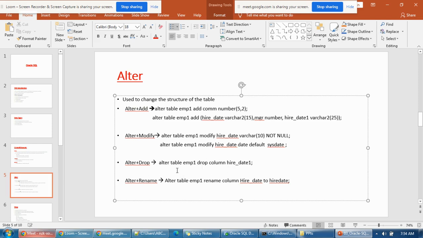If you want to drop the column, it is alter table name; till here it will be the same for all the cases. Next, you need to follow the next syntax. Drop means you need to follow drop column name. If you want to modify, it is alter table name; till here it will be the same.